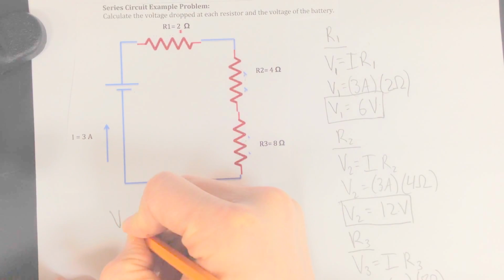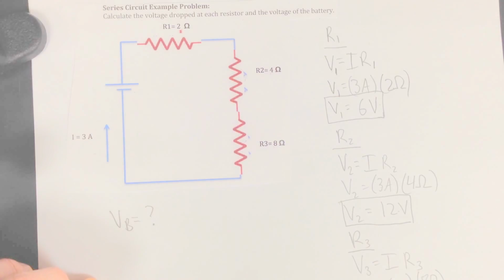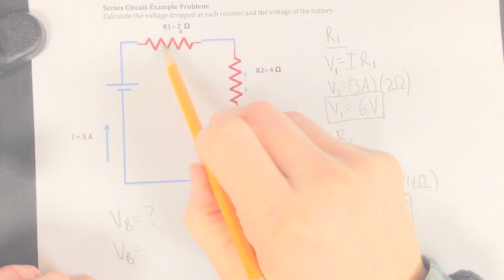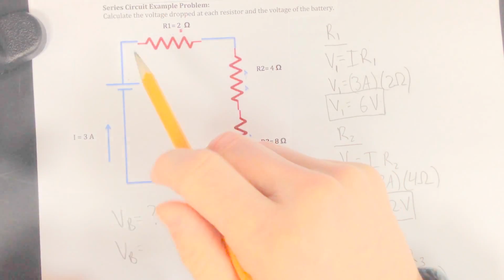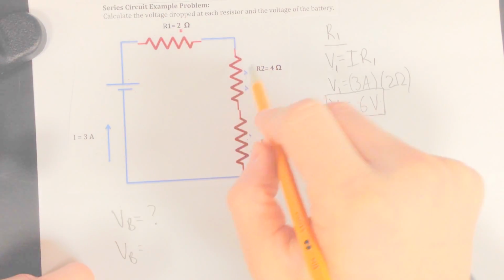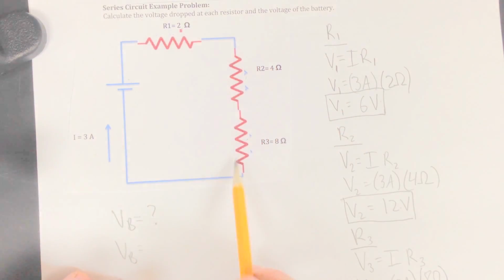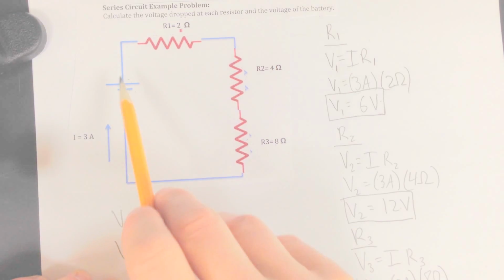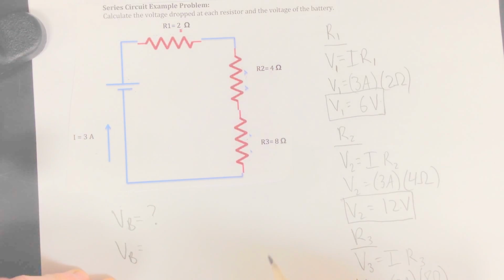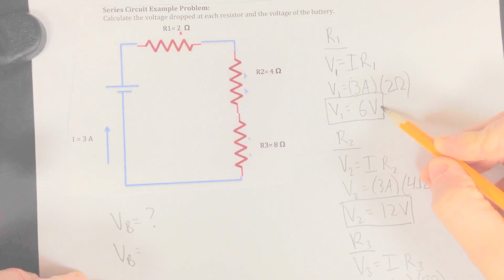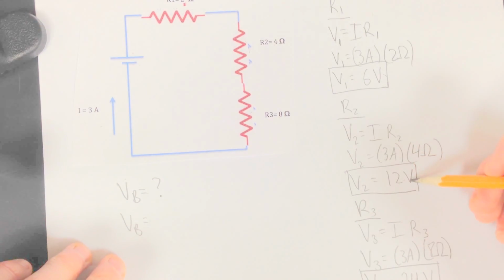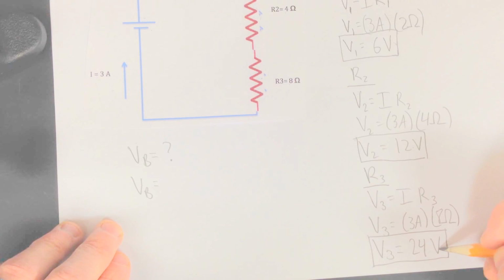Finally, we want to figure out what the voltage of the battery is. Okay, so we know in a series circuit, because there's only one loop, each electron has to split its pretzel drops, basically. They have to drop some pretzels at R1, some at R2, some at R3, and then they've dropped all their pretzels, and they pick up whatever they've dropped total, they pick back up at the battery. Alright, so at the first resistor, they drop 6 pretzels, the second one, 12 pretzels, and the third one, 24 pretzels. That's how much voltage they dropped at each resistor. So how much did they pick up at the battery?